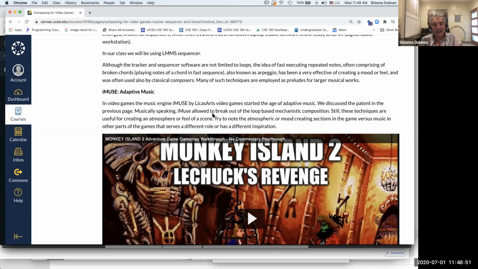It's almost like you had humans who would sit and improvise to the film and be intelligent enough to make these nice transitions. But to make a computer do this was a tremendous effort.